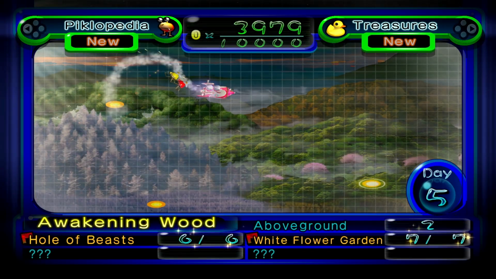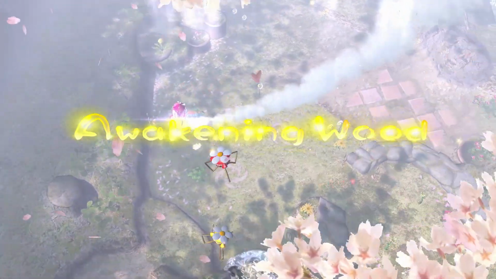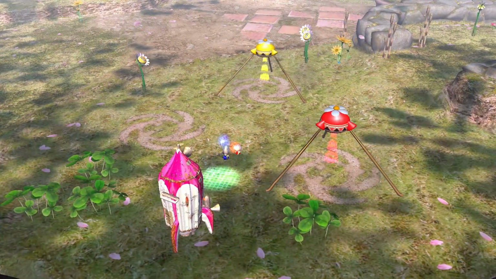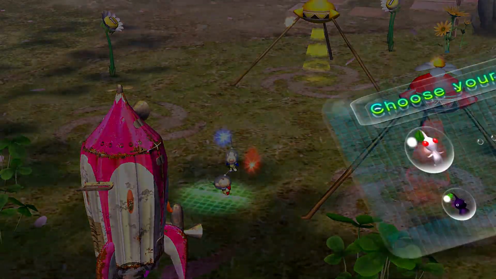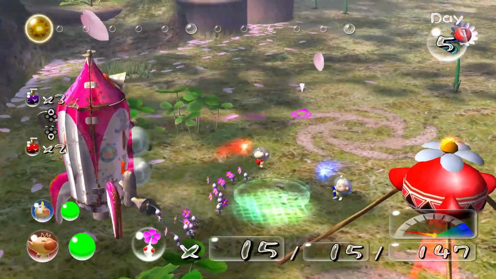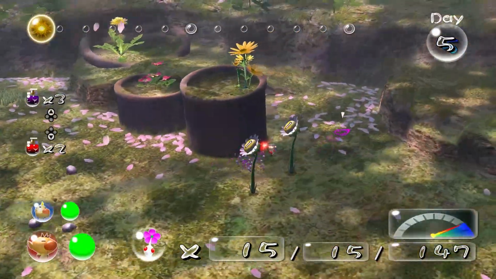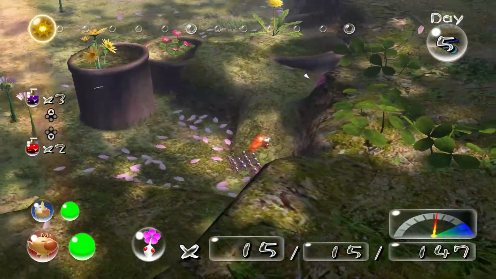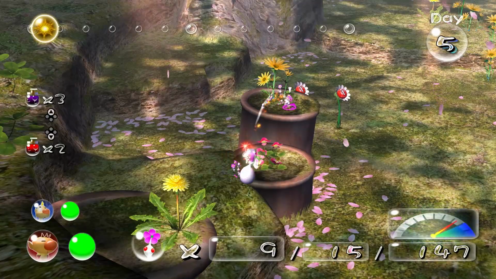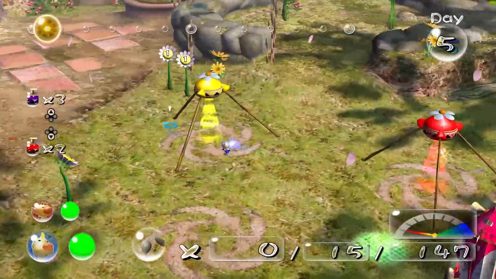Alright, so we are going to head back to Awakening Wood because we want to go get the blue Pikmin, because they are going to be very important. Alright, how do we want to do this? Want to get some white Pikmin, that way we can grab that treasure. Okay, let's grab like 15 white Pikmin. Let's just go over here quickly and do this just to get out of the way. Those things aren't going to kill any Pikmin, so we don't have to worry about them. Throw all the Pikmin up there. There's 15, should be enough for that.